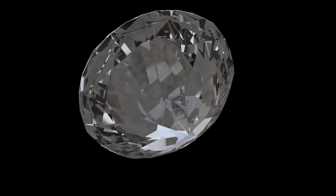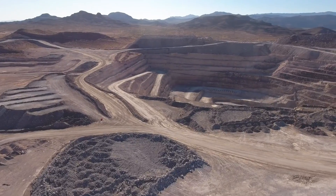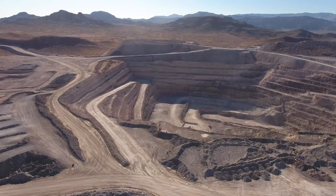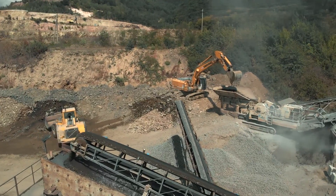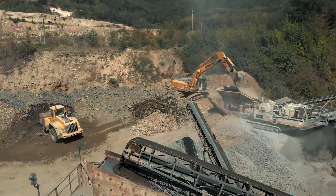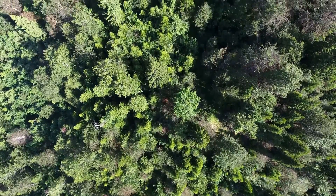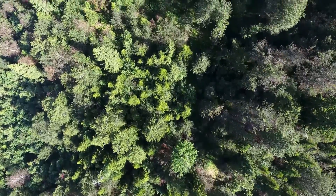When the diamonds come out of the reactor, they are ready to be cut and polished like mined diamonds. Like other lab-grown diamonds, this technology prevents the negative environmental and social impacts of diamond mining. However, unlike other companies that obtain carbon from fossil fuels to create diamonds, this innovation uses carbon from a non-underground source, making the process more sustainable and eco-friendly.